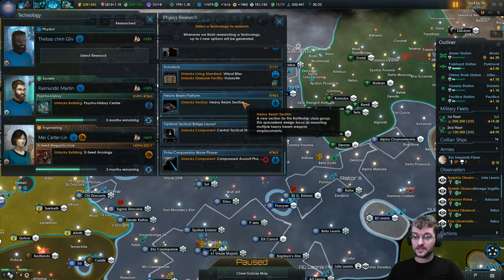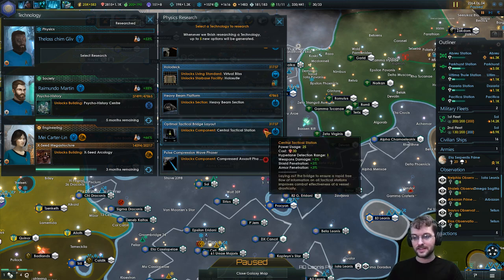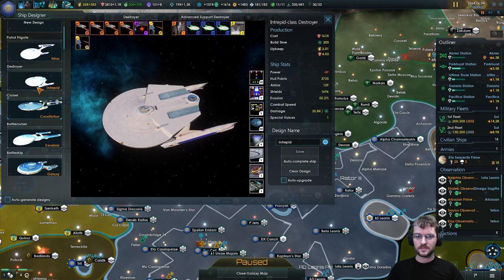Heavy beam section sounds very cool. For the battleship class group, specialization design focus on mounting multiple heavy beam weapon emplacements. Not necessary right now. Central tactical station sounds cool, but we're not going to use it right now, are we? What are we using in our red slots? We don't have any. Never mind.